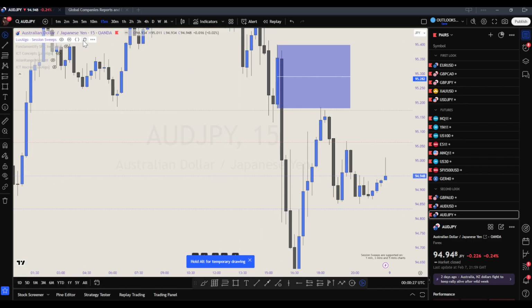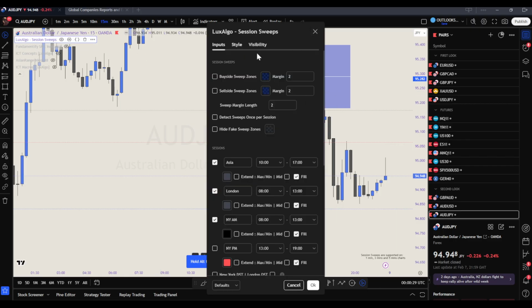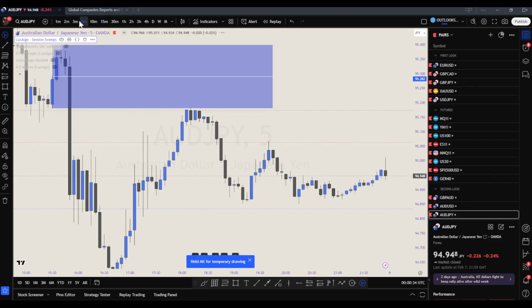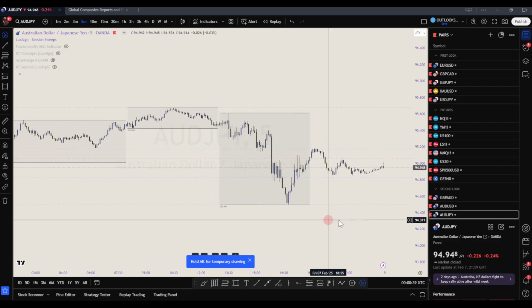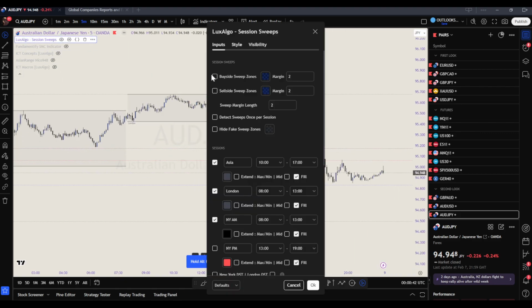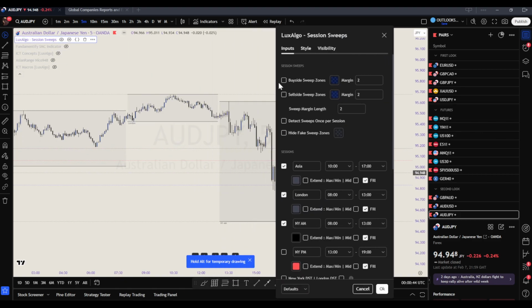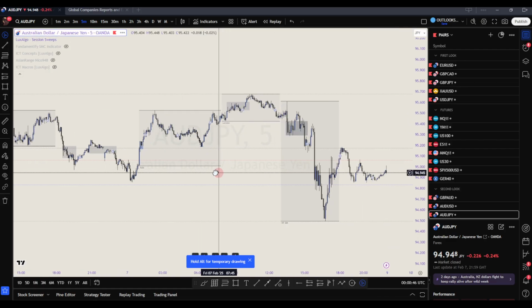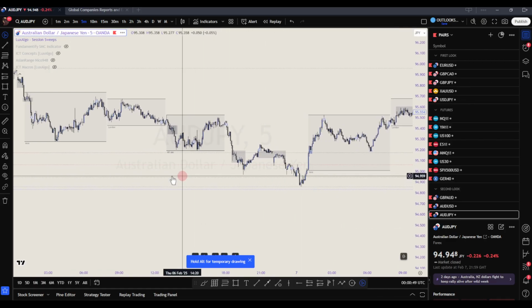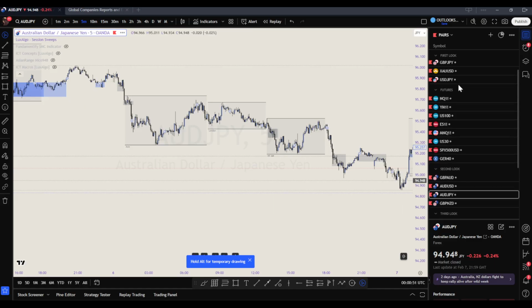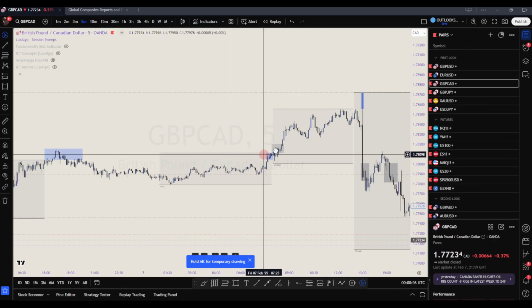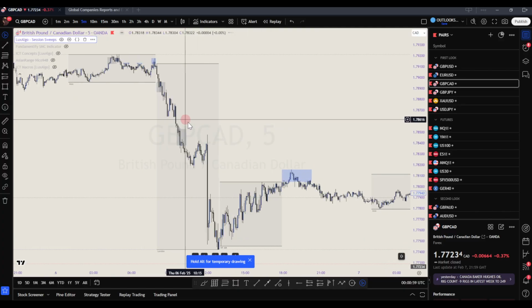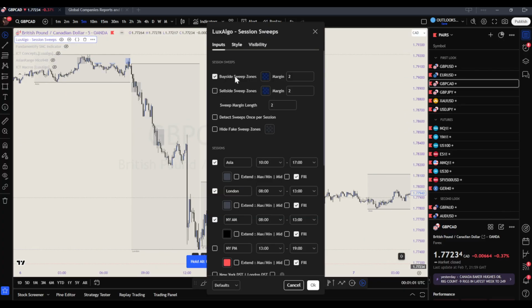And now let's get onto the chart settings. So we've got the Lux Algo session sweeps, which I'll leave a link in the description below. If we go to the 5-minute time frame, this is what it looks like normally. So we've got buy side and sell side turned off, but if you want more help, it works, but it doesn't work that well. So if we go to GBP CAD, for example, you can see that it will show us the sweeps, but they're not accurate sweeps compared to the eye. So for this case, I'll turn it off.